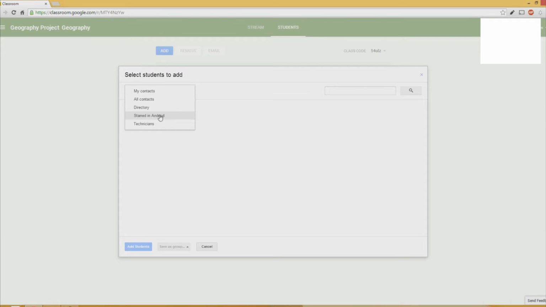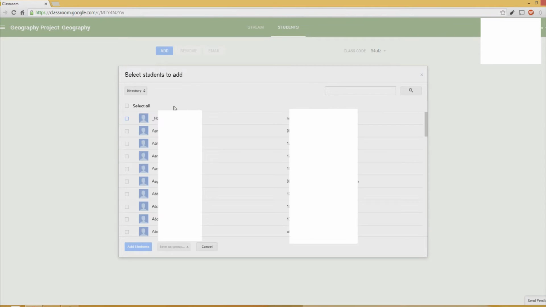I'm not sure why they're starred in Android specifically. Maybe you can search from the main contacts as well. We'll see. And you can also select from directory. In here you get a list of all of your Google Apps users that are on your domain, and you can search them as well and add them to here.